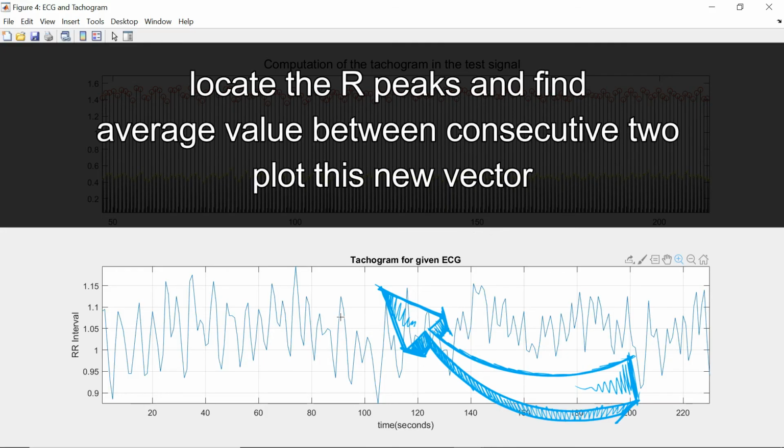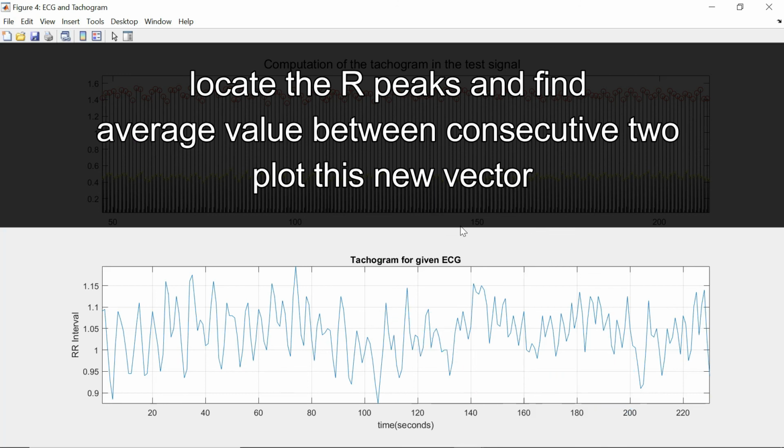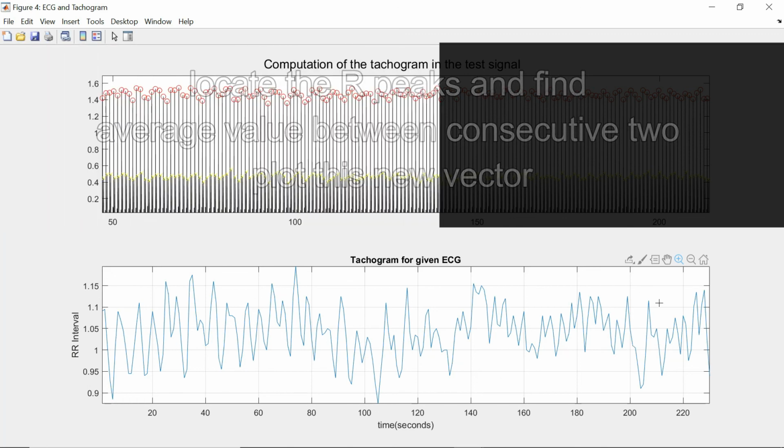Interestingly, we can also form a simple tachogram from the given R peaks by simply connecting the lines between the different R peaks that we get. And we'll obviously get them in the range that's greater than the smallest R peak to the biggest R peak. So as you can see, it goes from 0.9 to 1.15. And this tachogram is very useful in the biomedical field.